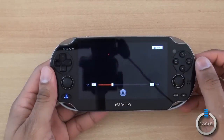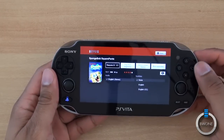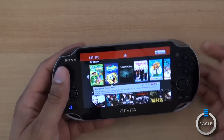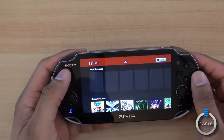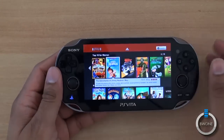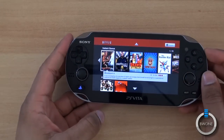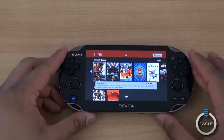Just to give you guys a good example of that — that's pretty much Netflix on the PS Vita. It's okay. I'm glad it's on here, but I think they need to make some improvements to the app to work a little better with the PS Vita, especially with the large touchscreen. Overall though, it's going to be a good experience, and if you're a movie-goer you have Netflix on the go on your PS Vita.